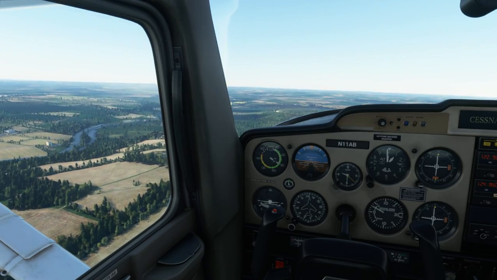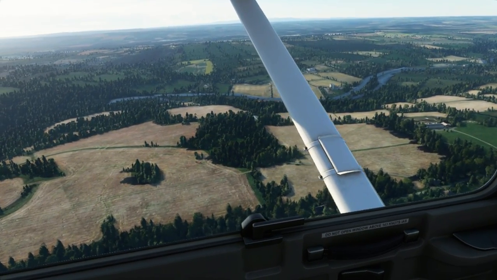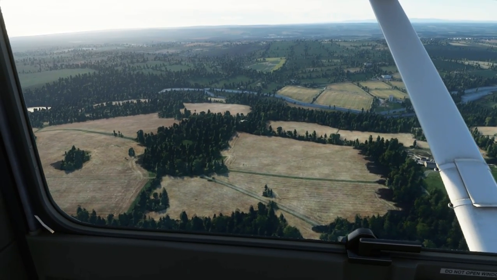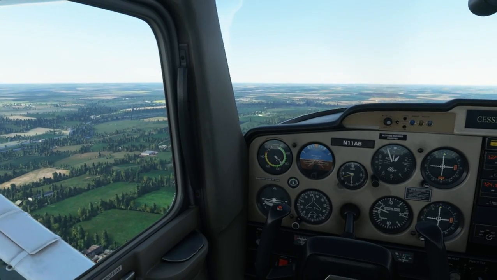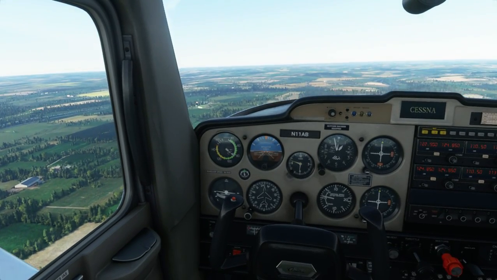I should be able to hit this button and look at things. Smart camera helps us find. I don't know what it's looking at there. I don't even know where the airstrip is. Oh, I think I see it already. I think I see it.